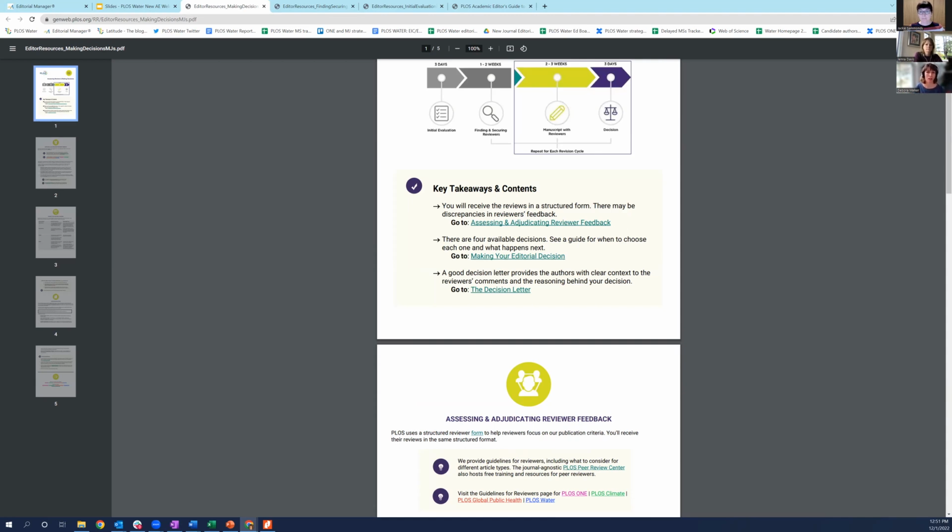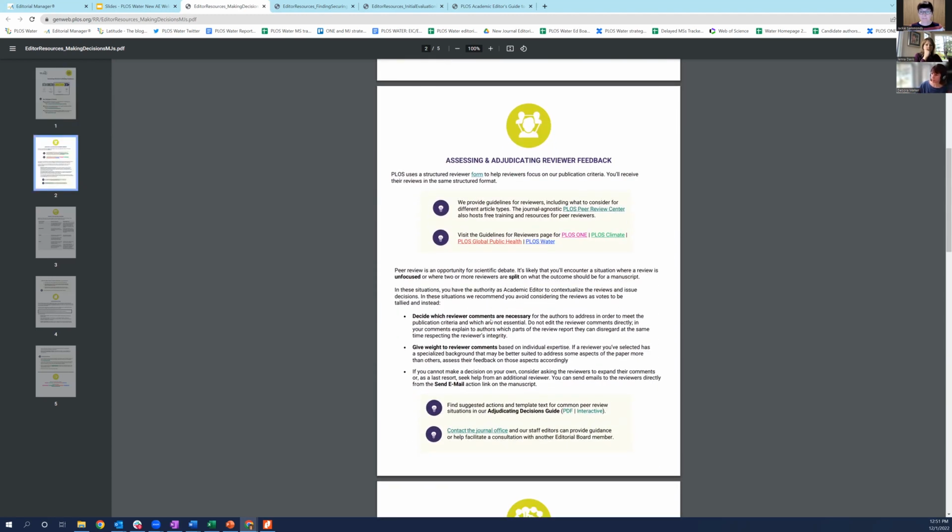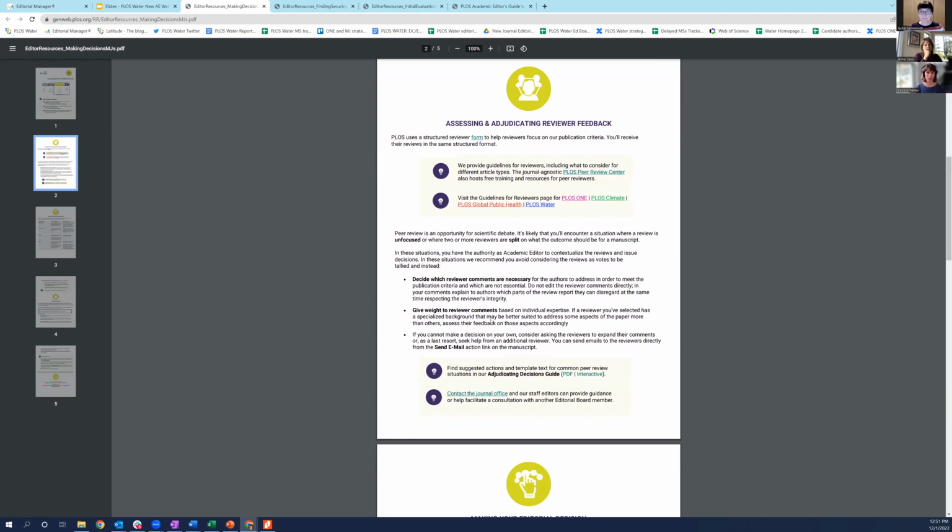For example, since we don't reject based on novelty concerns, if reviewers recommend a rejection based on these, you can usually disregard this. Really put this into perspective, determine which things are really crucial that absolutely need to be addressed, which ones are less so.